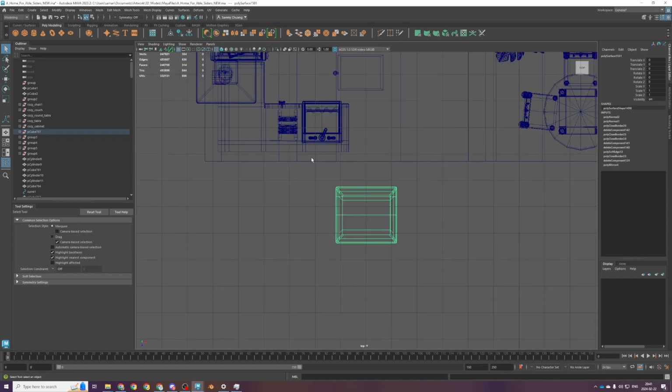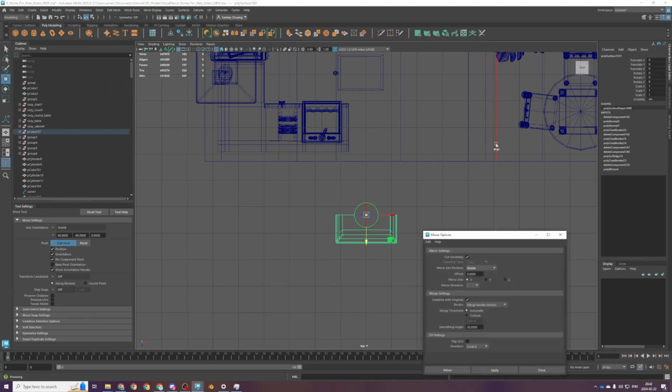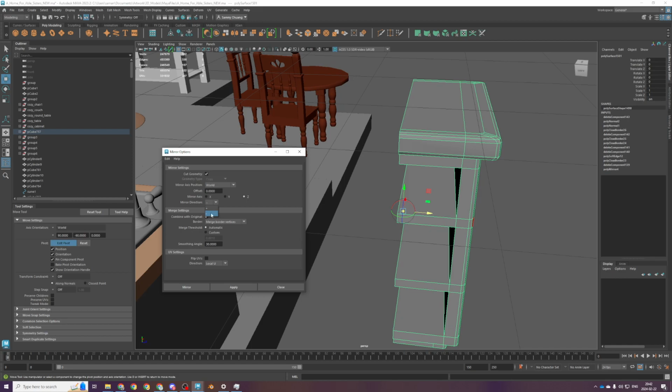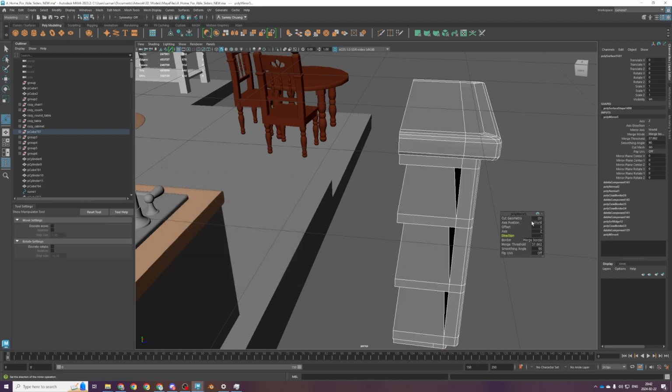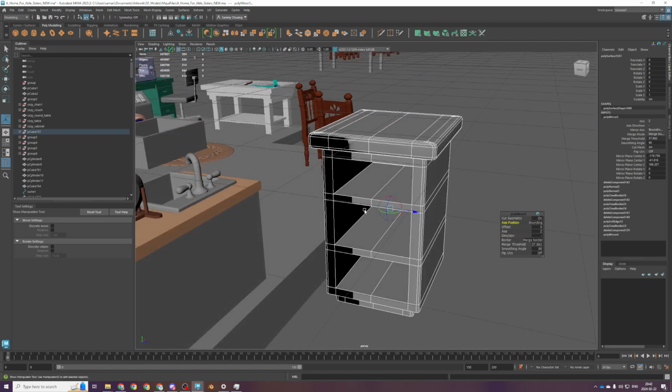It's gotta be something to do with my mirroring settings, probably. Take a look at the mirror settings real quick. So it's on the Z, and it was plus or minus, I don't remember. Cut geometry combined with original, merged border vertices, smoothing angle? What if I set this to 90 mirror? One way. Bounding box. Yeah, why does it do that? Why does it do that?